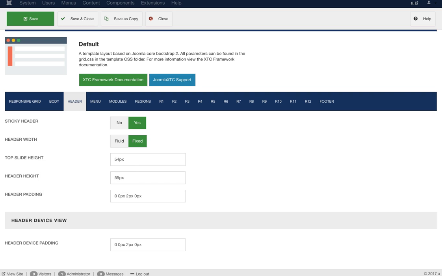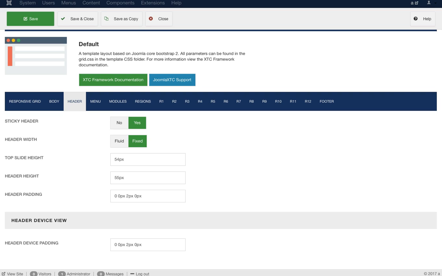Header height, somewhat of the same principle. It's for the sticky header because we want to know how much of a body top margin we're going to give. Because when you put the sticky header, that means the body's going to go up underneath it. So we have to have a bit of a margin on the body to actually push the body down to show the header. So the header's there and the body's pushed down so the header is not covering the body on the initial load.